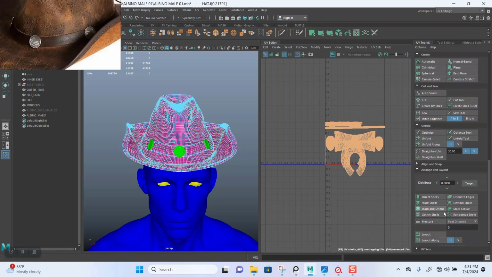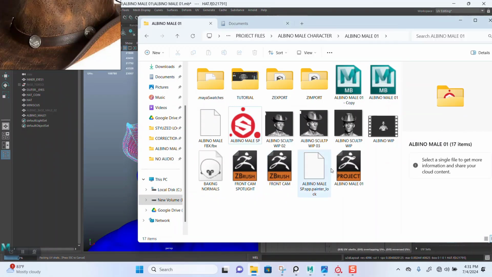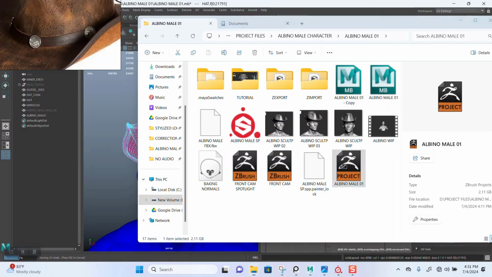Select all of this. All the layouts. While we're here, we need to open up ZBrush and open up our map again so we can bake this out again.